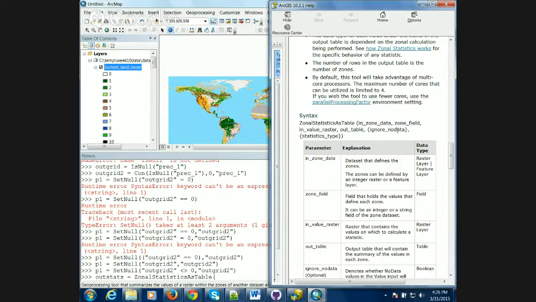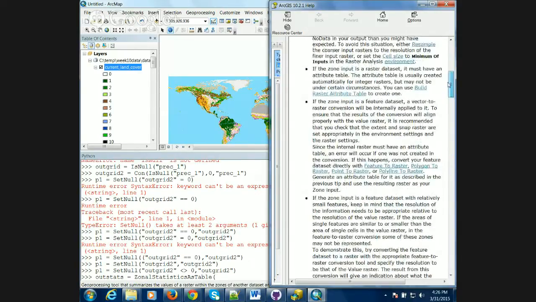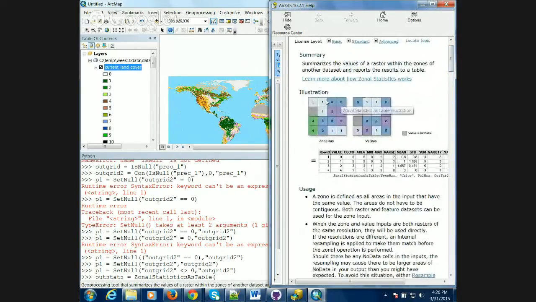Okay. Here's a better diagram up here. So this is our zone data. We have 4 zones in this: zone 1, zone 0, zone 4, and zone 2. What we're going to do is find out the raster value in each zone. Let's say this represents precipitation, and I want to find the total precipitation in zone 2.